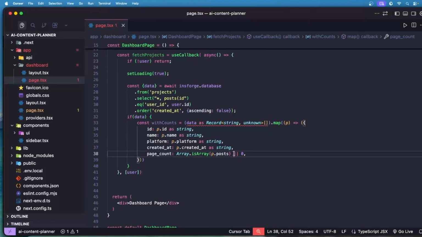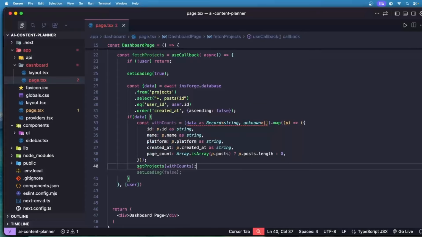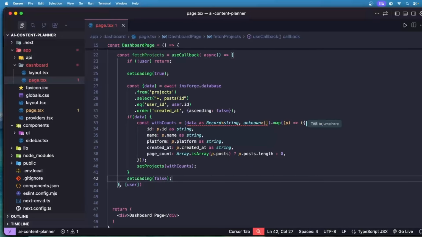Then conditionally, if this, we will have p dot post dot length, otherwise 0. After this line, we will simply define set projects with counts, and after this if block, we'll simply define false.